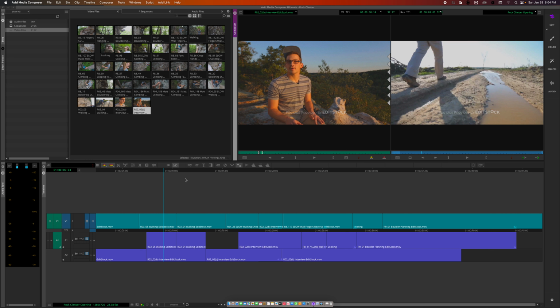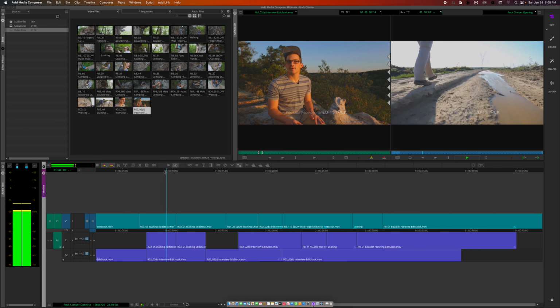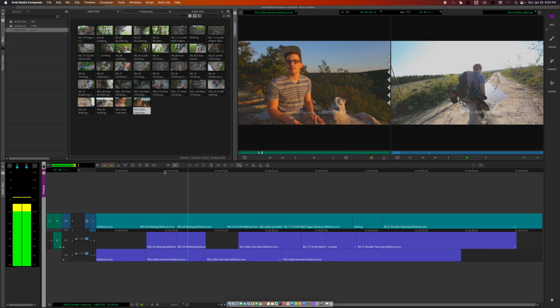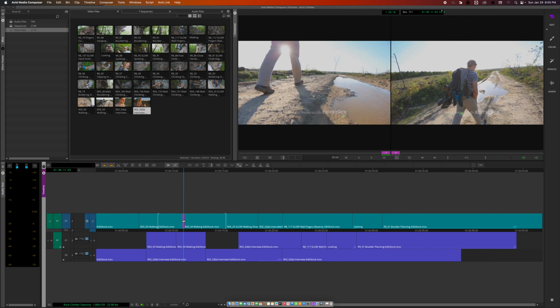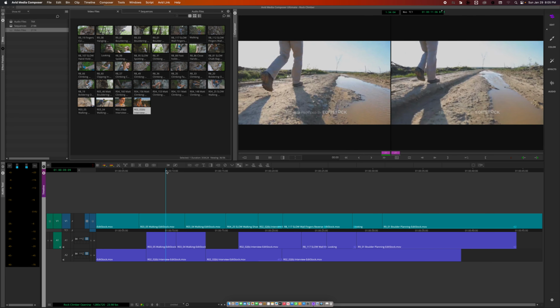So before performing a dual roller trim to create a split edit, you'll want to perform a ripple trim on the A side and or the B side of the edit to adjust the pacing and timing. It's not going to just be perfect. When you come in here to do a dual roller trim, when you're trying to adjust a point, so let's play this. So if I wanted to make a split edit here, I could just move this over to the side. It's not always going to be perfect.